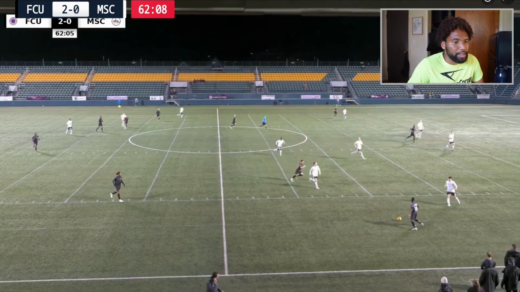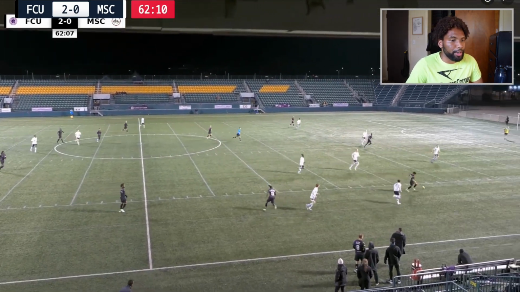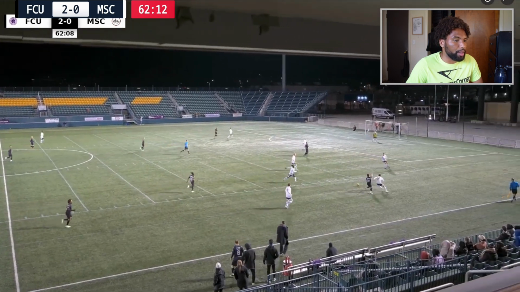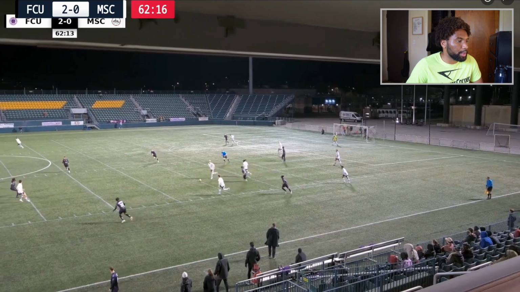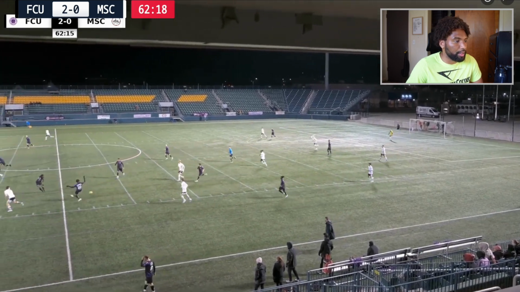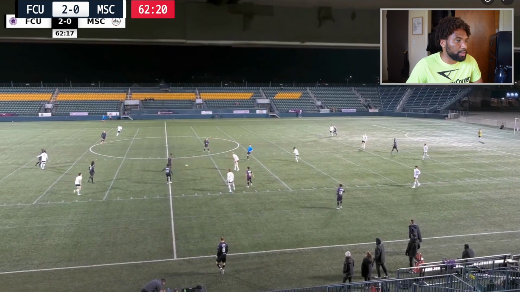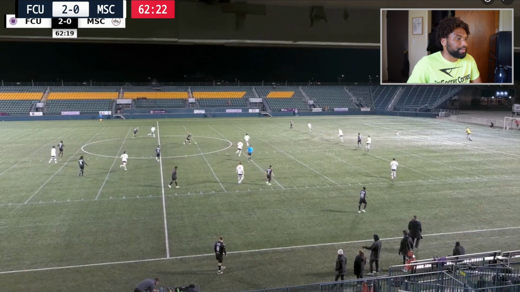Alright, so on this play, it's actually kind of a similar one to the situation we had on the goal. We're just building up on this right side. Unfortunately, we lose the ball. So as soon as it's turned over, I'm checking my shoulders, trying to see what's around me, and just reading that pass, intercepting, and then just switching it over to Steven there.